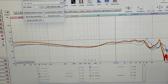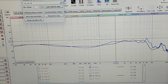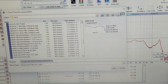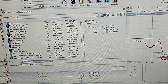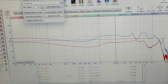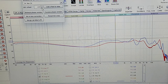Yeah, that's it, guys. I think I've basically shown everything. QDC and Oli VX. I'm forgetting. Sorry, guys. Open QDC. Let's get your QDC and show you guys the Oli VX quickly. Oli VX. There we go. And align them. And that's it. That's the Oli VX.